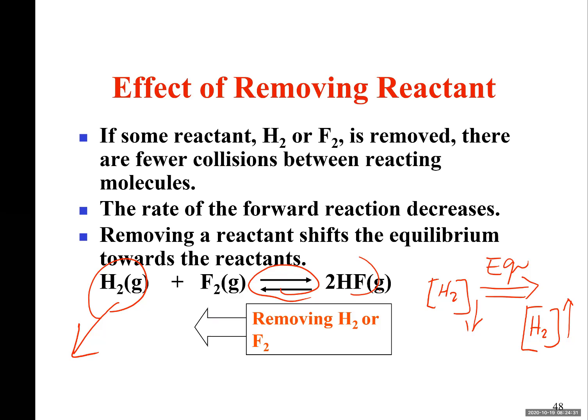Which direction is the reaction going to go? Either to the right to make more HF, or to the left to make more H2. Obviously, the equilibrium is going to choose to go to the left. That's the only way it could counteract removing hydrogen, by making more hydrogen. How could it make more hydrogen? By moving to the left, colliding HF and HF, so they decompose back to where they came from, F2 and H2. Any questions? Okay.